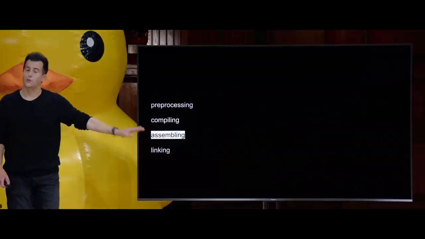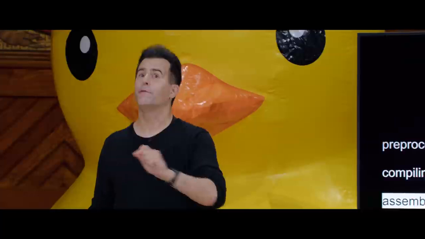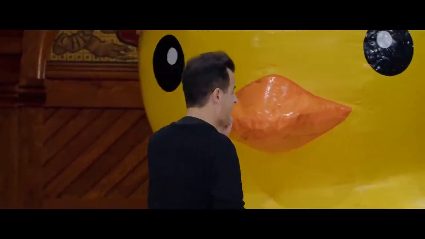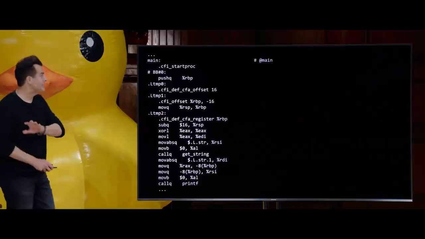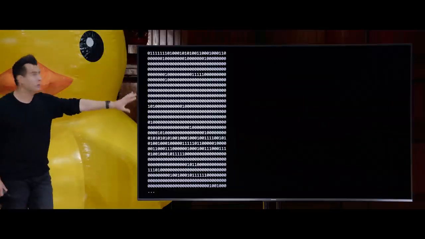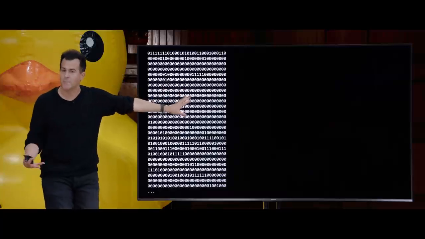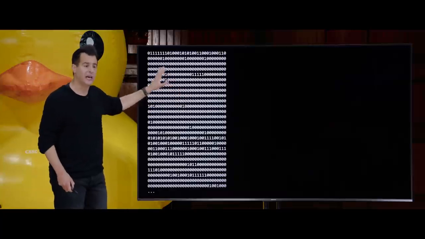So what's the third step? The third step is to finally convert the assembly code to actual zeros and ones, because that's indeed what the computer understands. So here's that exact same assembly code. Once it is assembled, that means the computer outputs this, that most humans wouldn't understand unless, again, they pull out that same manual. But the computer will understand this.